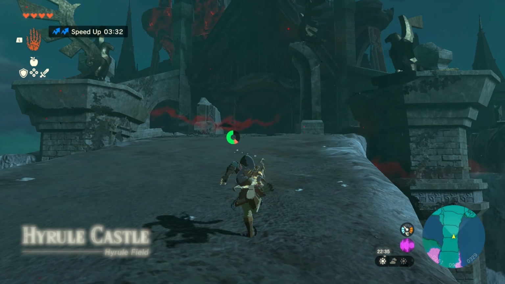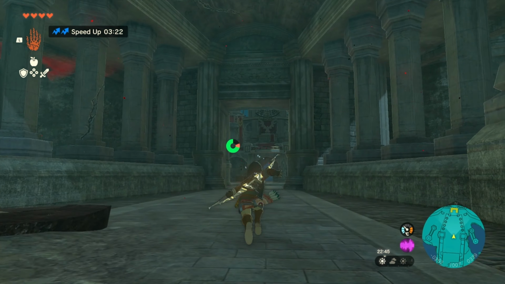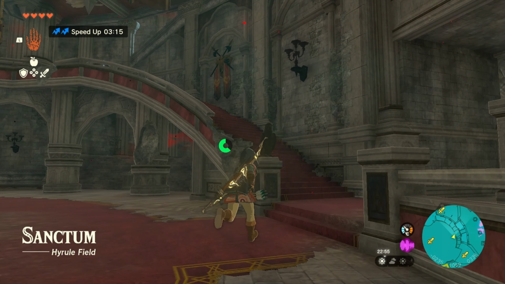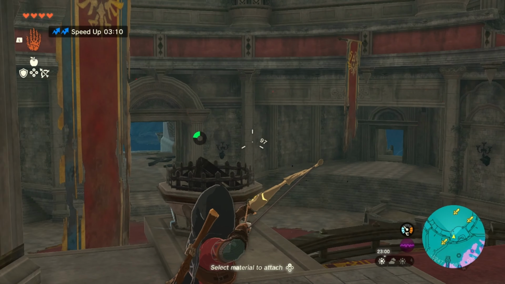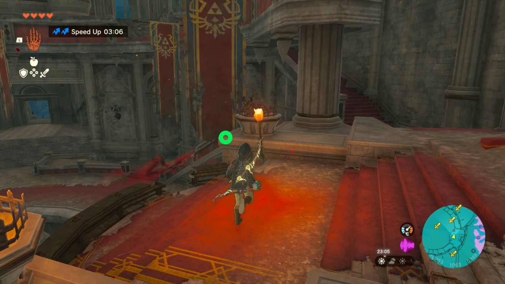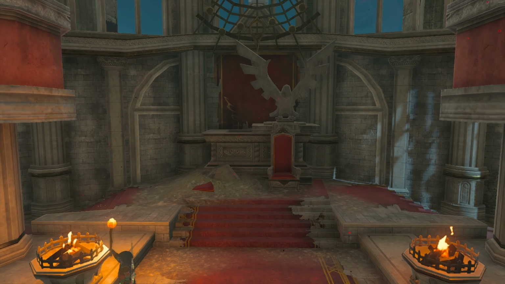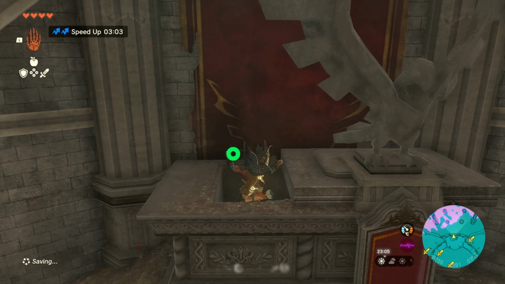So the first thing I'm going to be going for in here will be the champion's leathers. There's no enemies here so far, so it's nice and easy. Come straight up here and light up the brazier in good old Legend of Zelda fashion. Claim our reward.